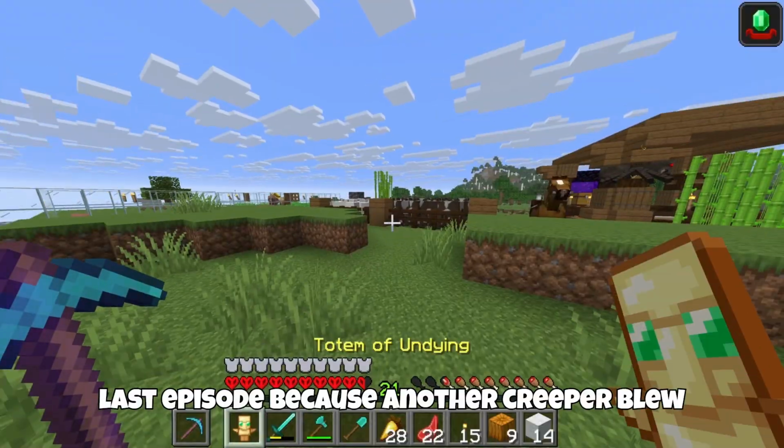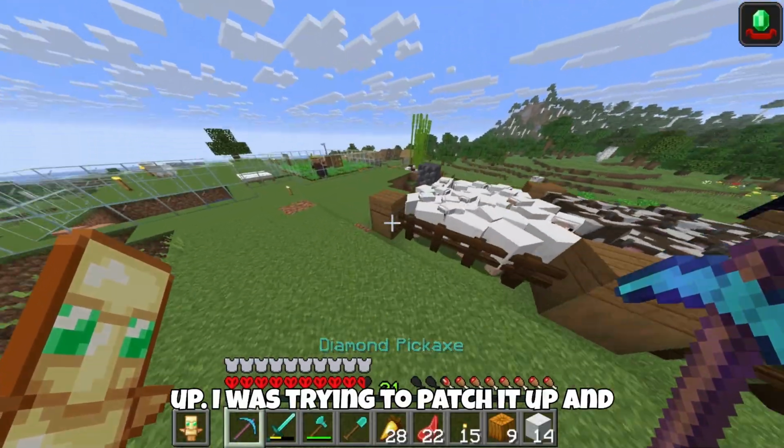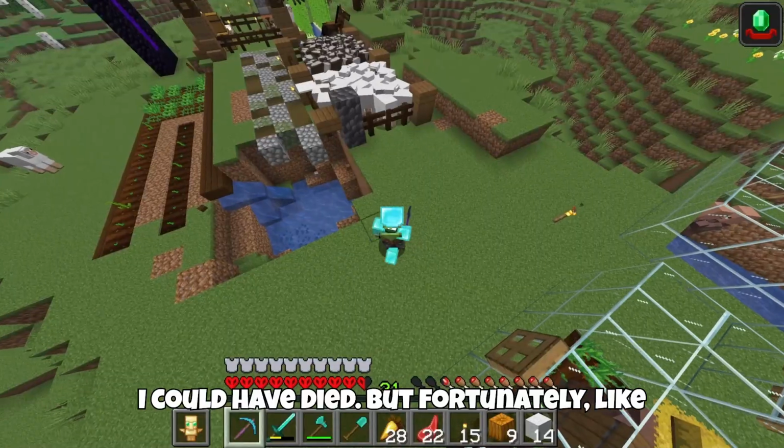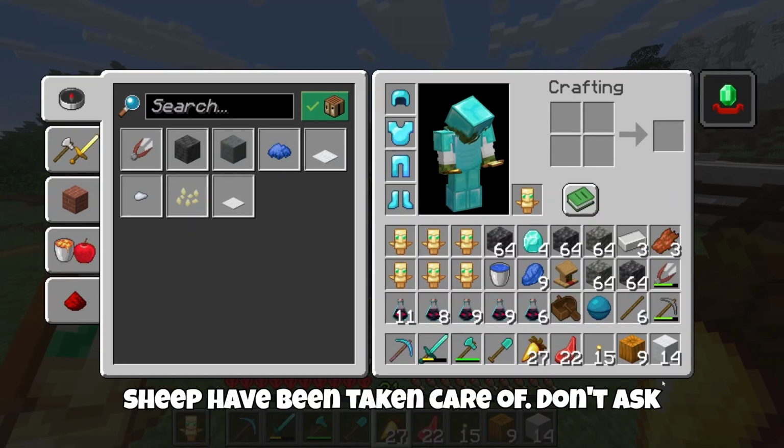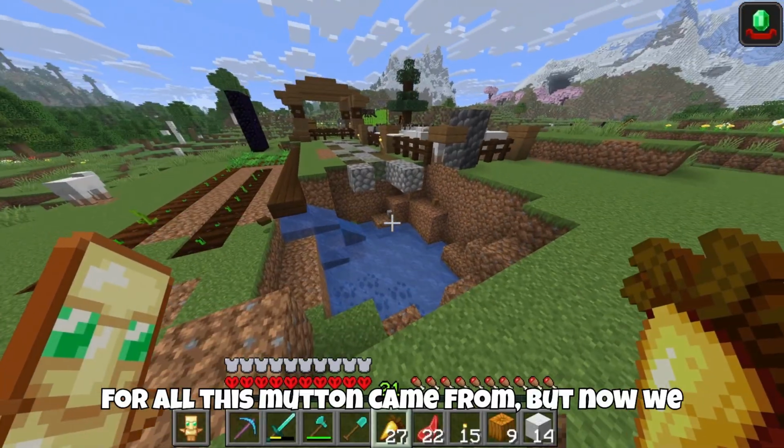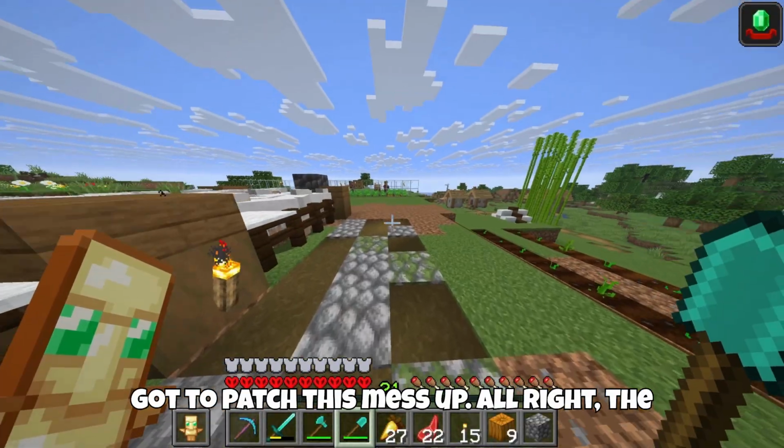I'm so happy that we got this armor in the last episode, because another creeper blew up. I was trying to patch it up, and I could have died. Unfortunately, I took, like, a little bit of damage. Alright. The sheep have been taken care of. Don't ask where all this mud came from, but now we gotta patch this mess up. Alrighty, the problem is solved.